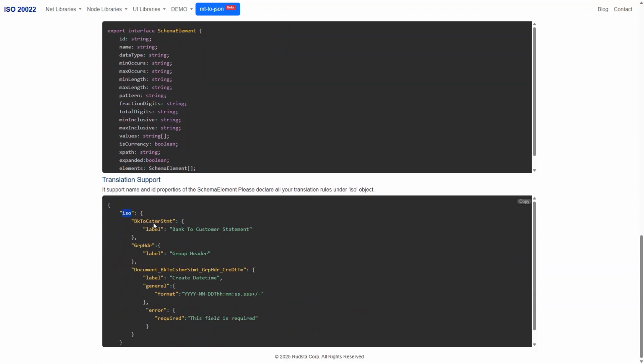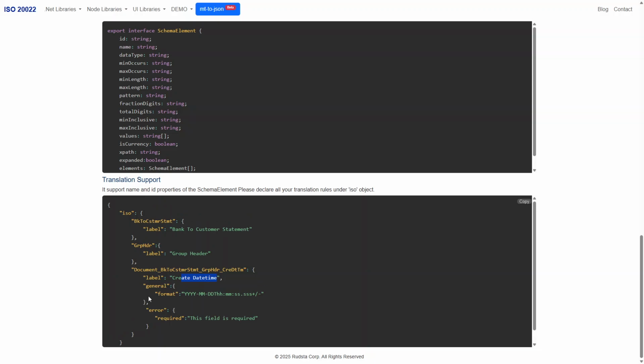So this is a path you have to give, and everything for translation should come under ISO. You can see the bank to customer statement labeled as bank to customer statement, group header labeled as group header, and document bank statement group header create date time given as create date time.